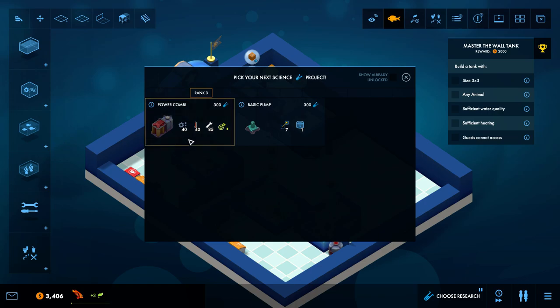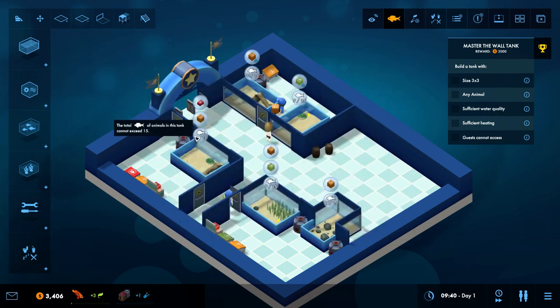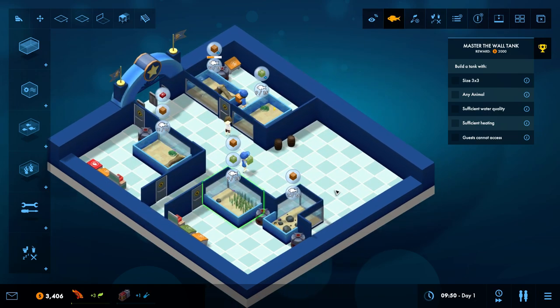Science project. What should we get? Probably the power combi. That looks pretty cool. Let me get that. Alright. So, sufficient water quality, any animals, sufficient heating, guests cannot access.